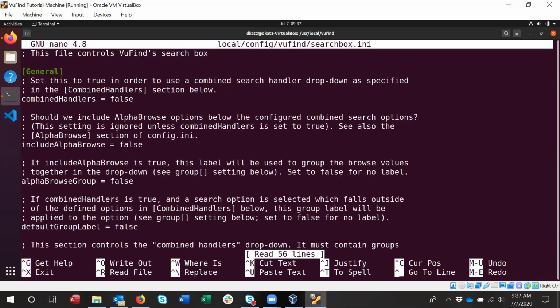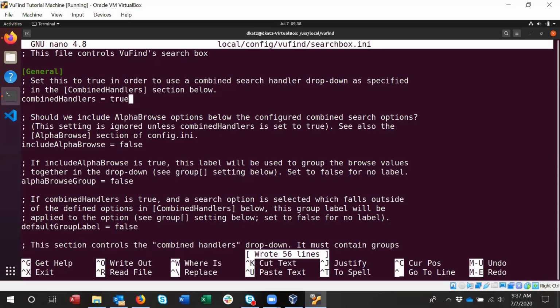Once again, we are faced with a file full of configuration settings and comments, but the thing that I want to mainly draw your attention to is this top setting, combined handlers, which defaults to false. If we set this to true, it's going to create a uniform search box that works the same everywhere in the VuFind site and encompasses all of the options from all of the different search backends.